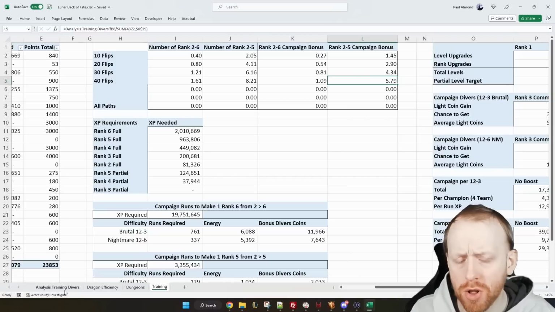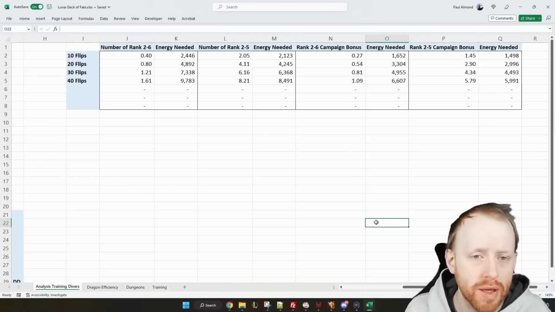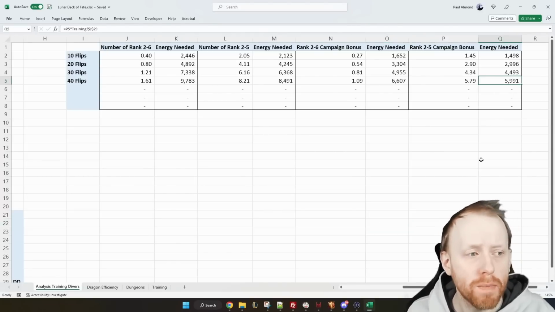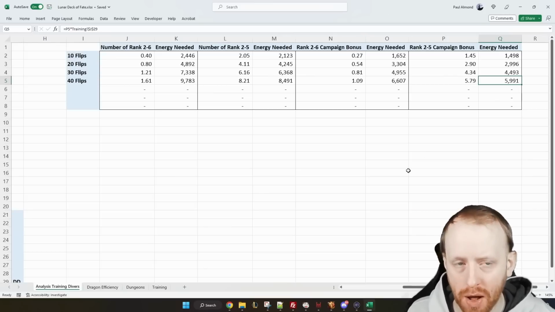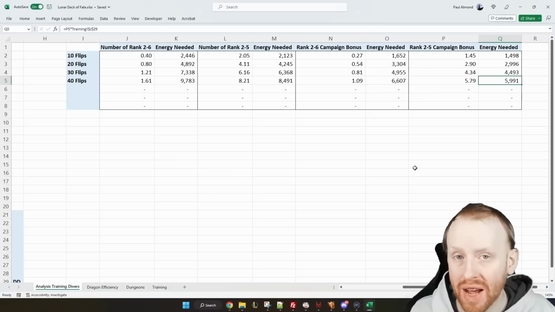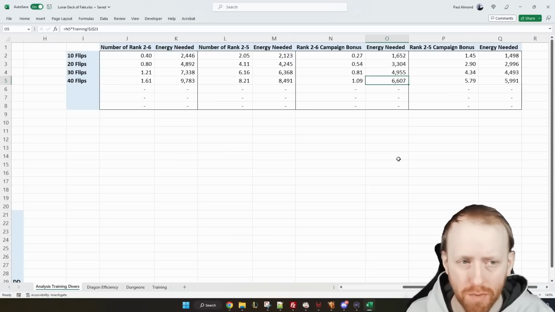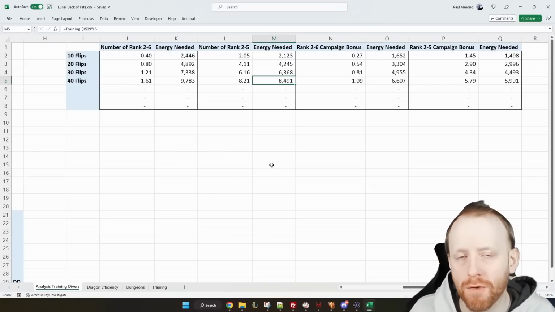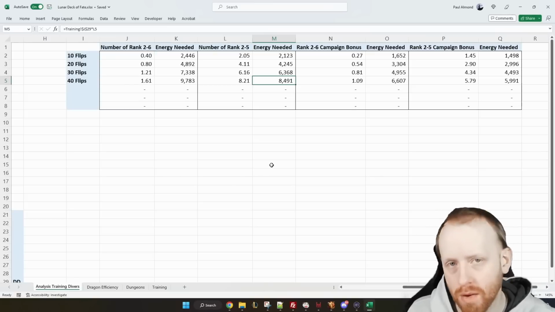So how does that work out in terms of energy required to be able to do it from training? If we want to complete the event fully and we are doing it in campaign, it will be around about 5,991 energy to be able to make all of those champions on that efficient path that we've been talking about. If you want to make a rank 6 champion instead of food, it would be about 6,607 energy, so it's about 700 more energy. And then if we weren't factoring in the additional bonuses from the Dungeon Divers from that campaign run, it's about 8,491, but obviously we are going to do it.